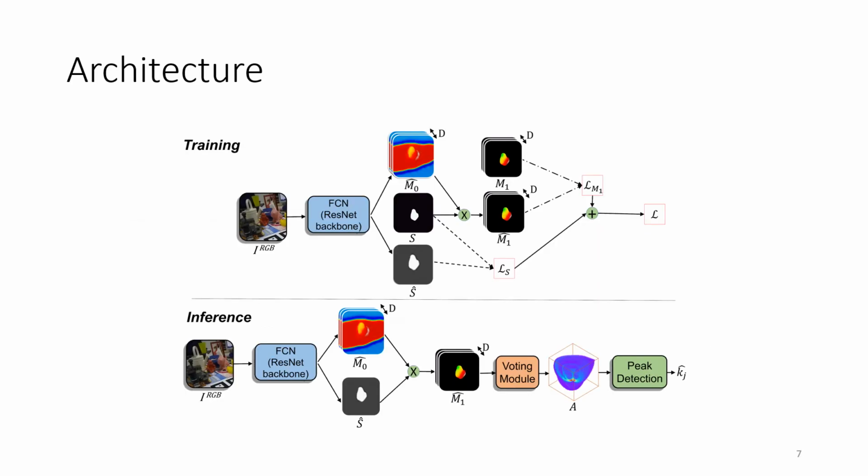Based on radial voting and dispersed keypoints, we hereby propose our method, RCVPose. During training, an RGB image is forwarded to the fully convolutional ResNet. The network estimates the semantic mask and radial map simultaneously. Both the semantic mask and radial map are supervised by a simple L1 loss, whereas the background pixels of the radial map are filtered by applying the ground truth semantic mask in order to create a region of interest around the object. At inference, the FCN ResNet takes the RGB image as input and estimates the same 2 outputs as when being trained, a semantic mask and radial map.